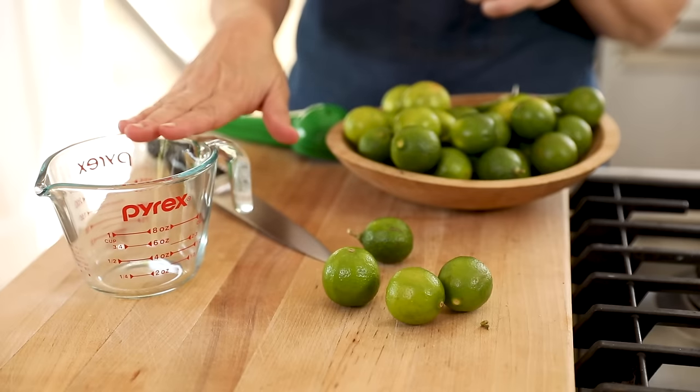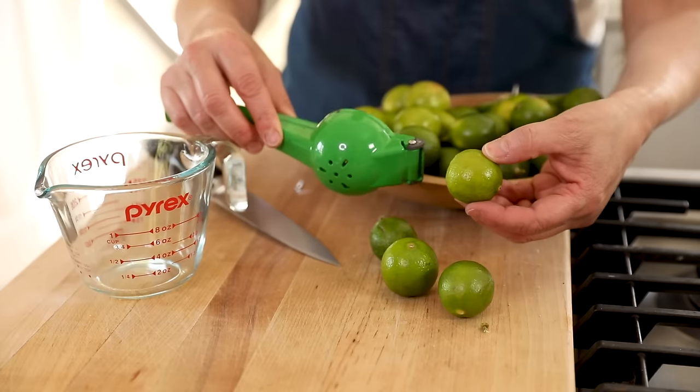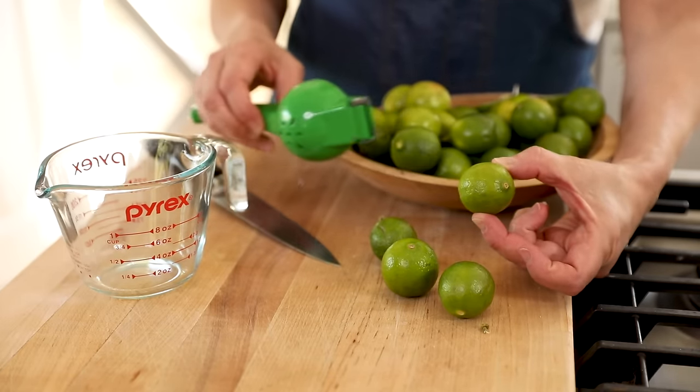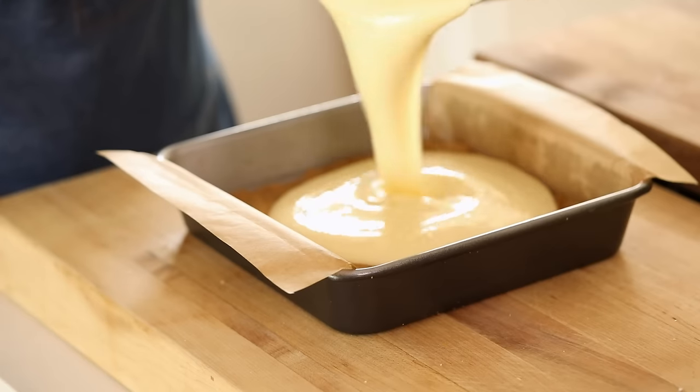While your crust is in the oven baking, you can get on with juicing the key limes. If you're not familiar with the key lime, they are a variety of lime that's smaller than a traditional lime. The biggest difference between a key lime and a regular lime is the acidity — a key lime is a lot sweeter. It's tart, but it's more floral than a regular lime, which really can be very acidic and tart. But if you only have regular limes and you wanna make this dessert, then I would just add a quarter cup more of sugar to the cream cheese mixture that we're gonna make in a minute.